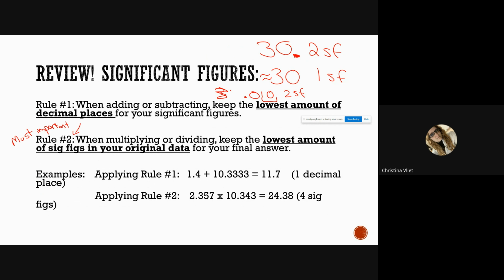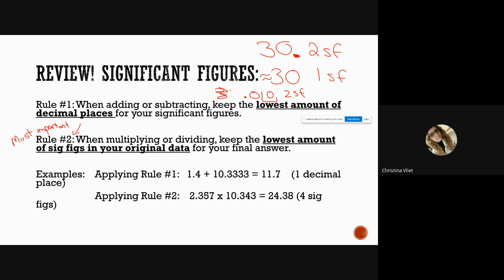So when you're multiplying and dividing, you have to count significant figures, and you're supposed to round your answer to the lowest amount of significant figures. Good news, usually whatever number you're given determines the number of significant figures of your final answer. So you just count how many significant figures are in your initial values, and then you look for the smallest amount, and that's the amount that you should get in your answer.